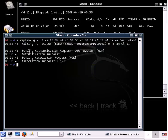If you don't have good power, like you don't have good range, it's just going to stay on sending authentication. It's going to do this like 20 times, and it's going to say error and give you a whole bunch of reasons. But because I'm close enough and everything's working great, as soon as it gives that little smiley, you know everything's good. Now, whatever I do is going to start working. See the data? It's only like at 125. We're going to try to provoke the router right now.